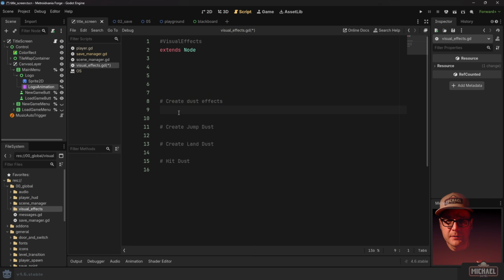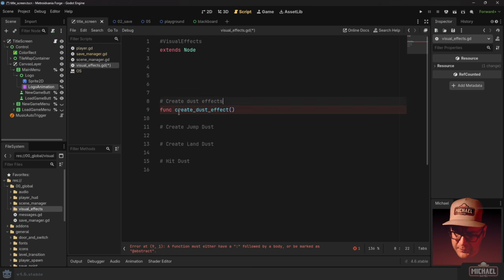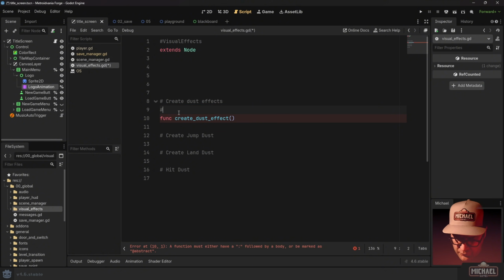So I'm going to stub in this function for the create dust effects so that we can just make sure that this works. And then we're going to build out how the dust effect works. And I'm going to try and do it in a kind of quick fashion. So this function will be called create dust effect. And let me explain this a little bit further. So this function, it's going to create a new instance of a dust effect, and then it'll return that instance to the other function. So when we do create jump dust, it's going to use this create dust effect to get the basic effect, and then it'll know that it needs to be of type dust or whatever.